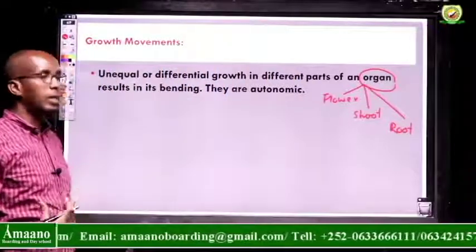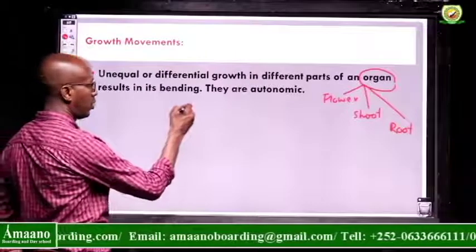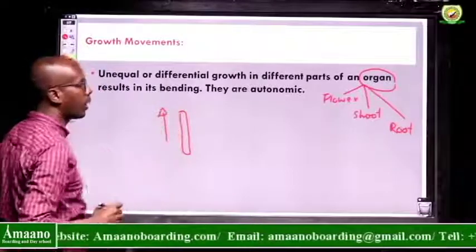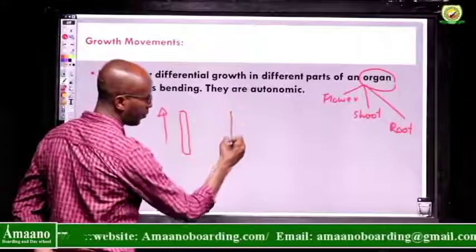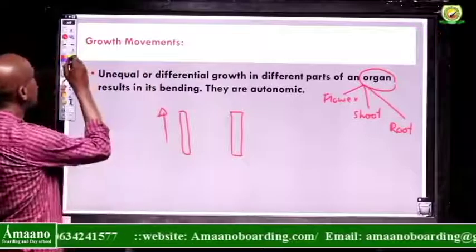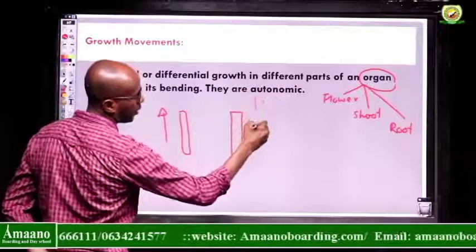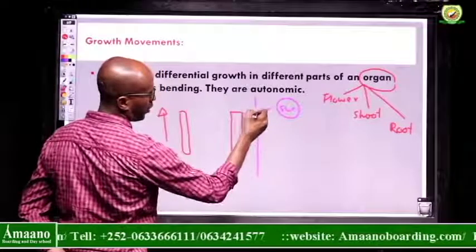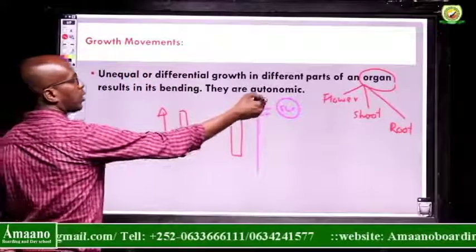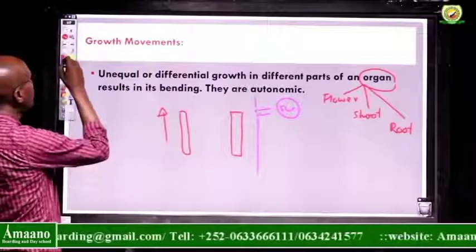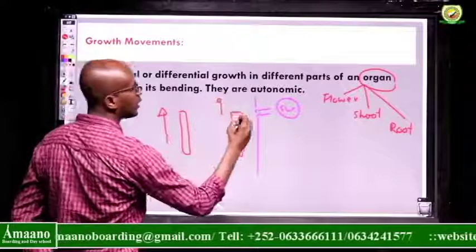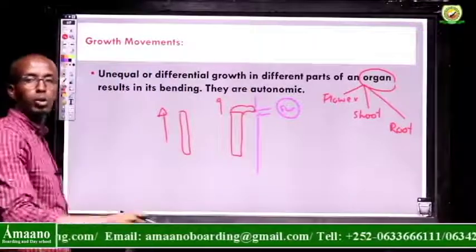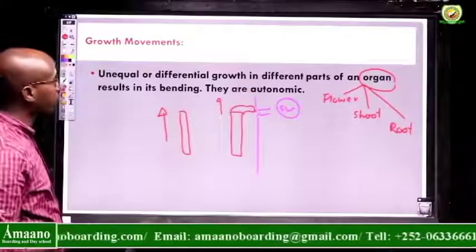Okay, so if a stimulus comes, for example, we have a plant here. This plant grows that way. If we put this plant in a place where there is no light except here, so that's the sun, so light comes from here but not here, the plant no longer grows that way. Instead, it will curve like this. So the shoot will grow in the direction of what? Sun. This is called phototropism.